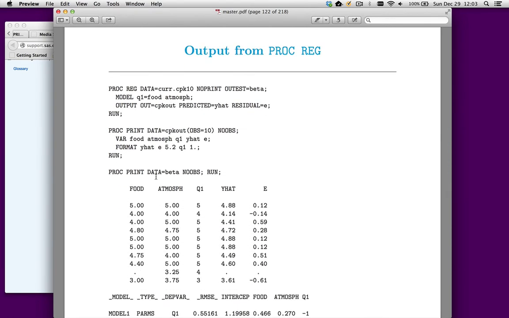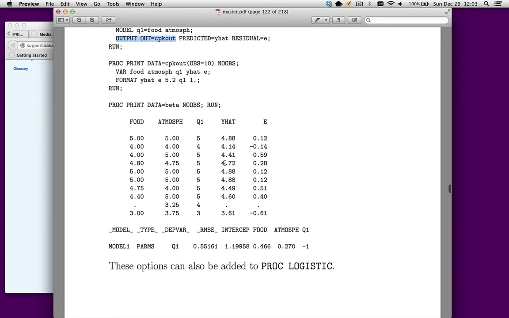Sometimes you want to create output data sets after a model. So in SPSS, we do things like save the residuals or save the predicted values. The way you do this in SAS is with an output statement. Then you must specify an out option. So this specifies a new data set name, and then you list the variables that you want to save. We've seen things similar to this when we looked at proc summary and proc means. So predicted is the keyword for the predicted value from a regression. Residual is for the residual from a regression. And so you can see we now have the predicted values and the residuals.